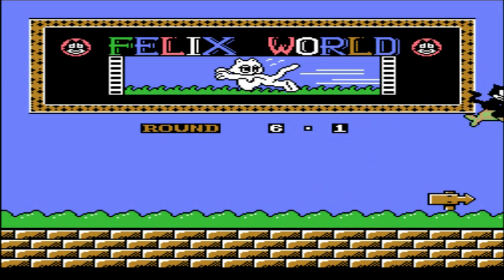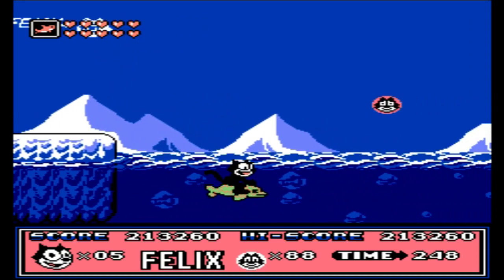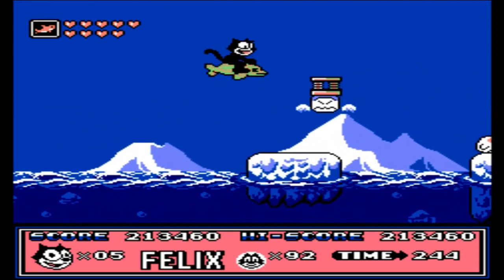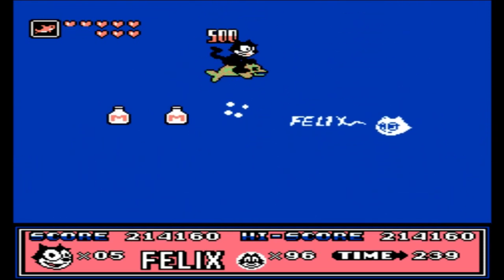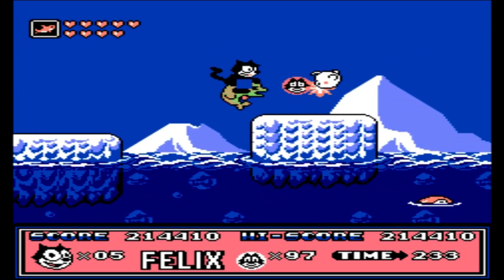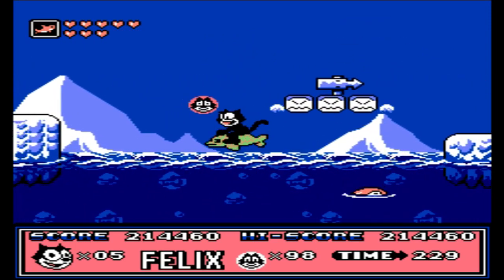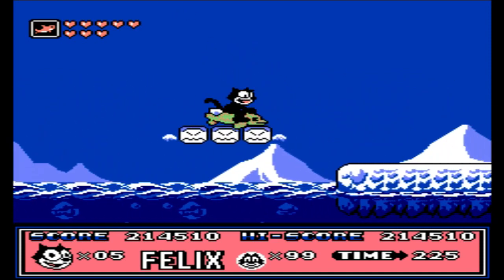Felix World. Level Kitty. Welcome to another Wonder Stage. It's just like the last one, except a lot colder. You actually do have to deal with ice physics, it's just I think the current picked up a little bit. You do have to deal with, I think those are supposed to be narwhals? I can't tell because it's not popping his head. No, it's just giant fish. I thought for a second it was like a narwhal or something.